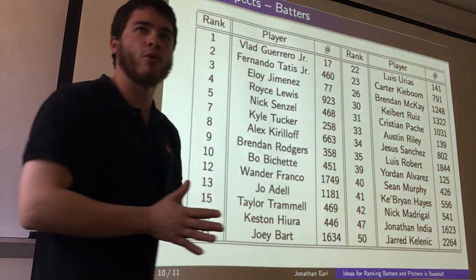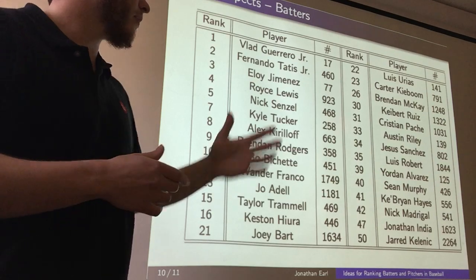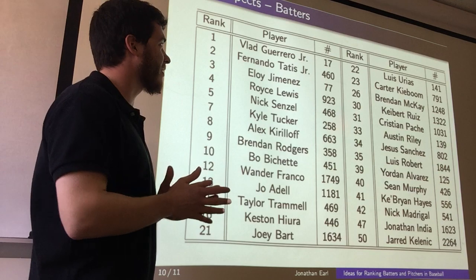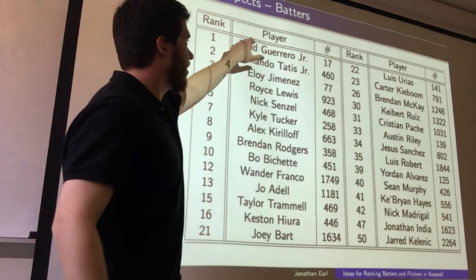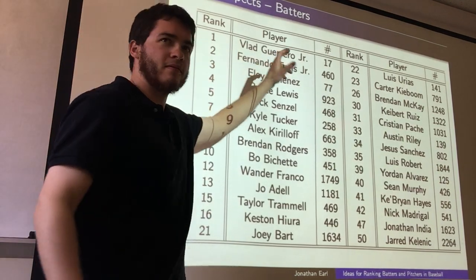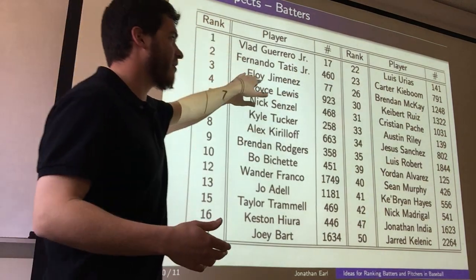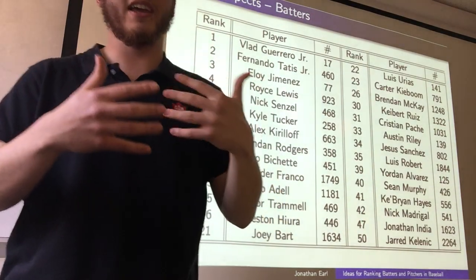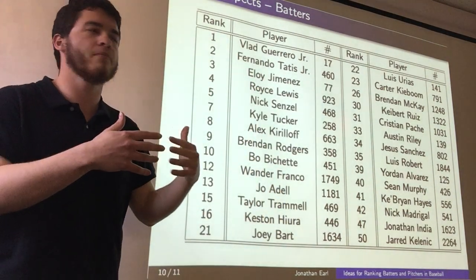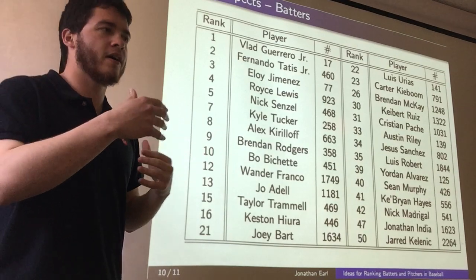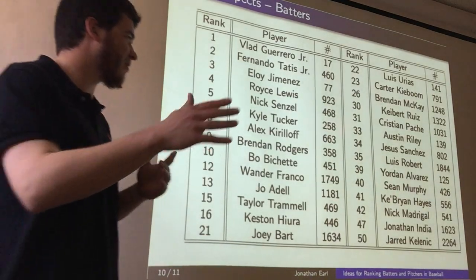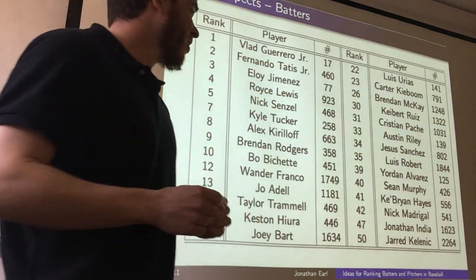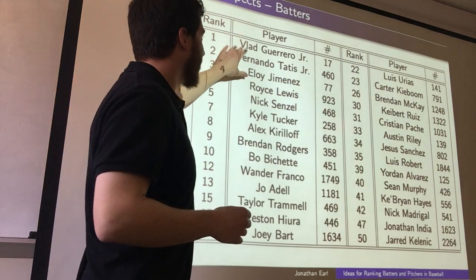Okay, so I wind up with this, and I see all of these numbers, and there's not really anything kind of orderly at all. So then I just go and look at this, and I start digging around to see, well, okay, why is this showing up kind of like this? And what I'm seeing in general is that these kind of players who have rankings where the numbers are very small, so like 17, 77, 139, these are all players that are playing in the levels that are close to the major leagues. So they spent most of the 2018 season in AAA or AA. For the most part, AAA, but I think Vladimir Guerrero Jr. spent about half the year in AA.